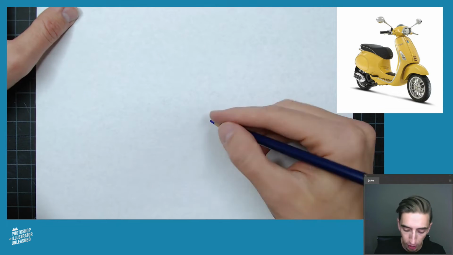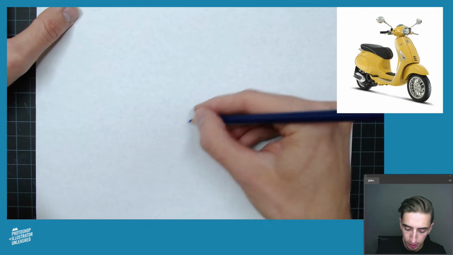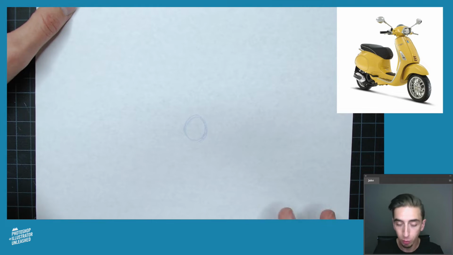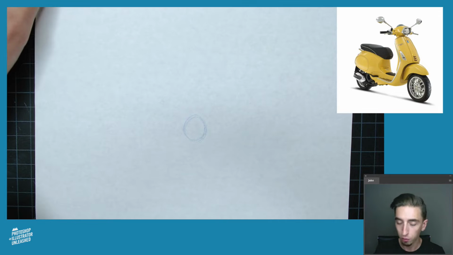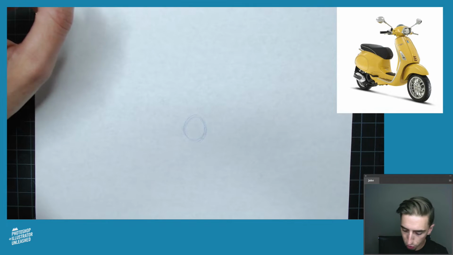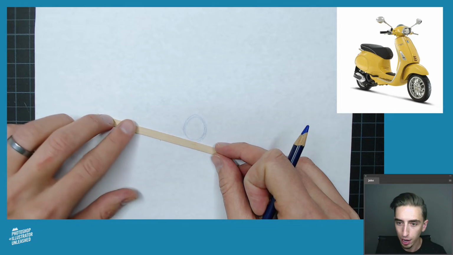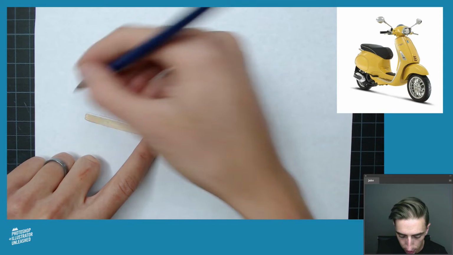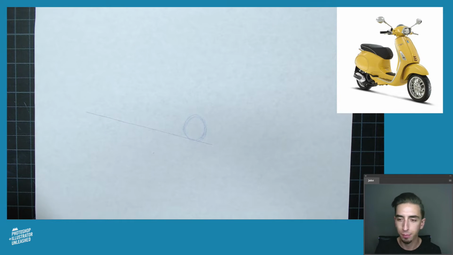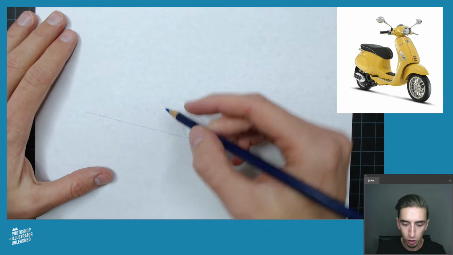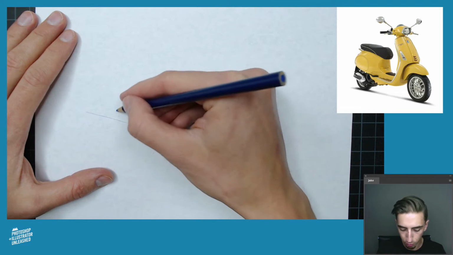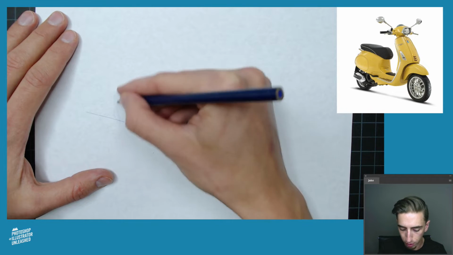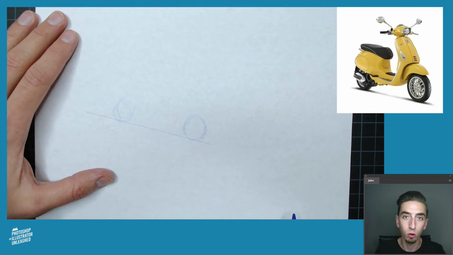I'm going to start with the wheels, and I'm just going to draw it pretty big, something like this. And I'm going to do really light, rough lines. I'm not really concerned with how clean this is at this point. From there, I'm going to just take my little straight edge, and I'm going to draw a reference plane, just kind of matching that same angle of the Vespa reference photo. So I'm going to do something like this, just to give me a flat edge so I can match that perspective a little bit better when I go to draw the next wheel. So the next wheel is probably going to go, I'm thinking, somewhere around here. And I know we don't even see that much of the wheel, but I'm just going to draw an oval there for the back wheel.